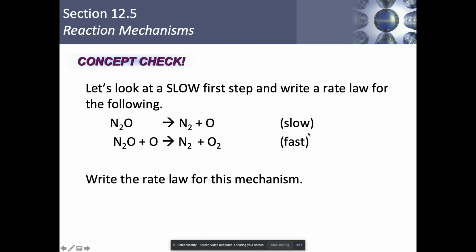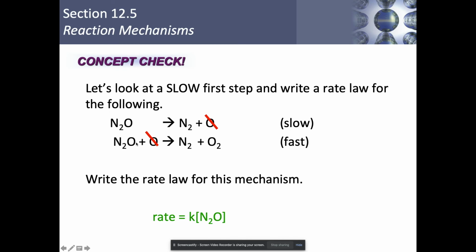Well, we always want to make sure that we don't have any intermediates. So let me cross out the intermediates there. These oxygens are going to cancel. Okay. So like, again, we have our slow step. We're only as good as our slowest step. And the slowest step is the first step. That's kind of nice. Notice that we only have one reactant here in our slow step. That means that the overall rate law for this mechanism, since the first step is the slow step, is just going to be equal to k times N2O raised to 1 power, because right here I only have one N2O.